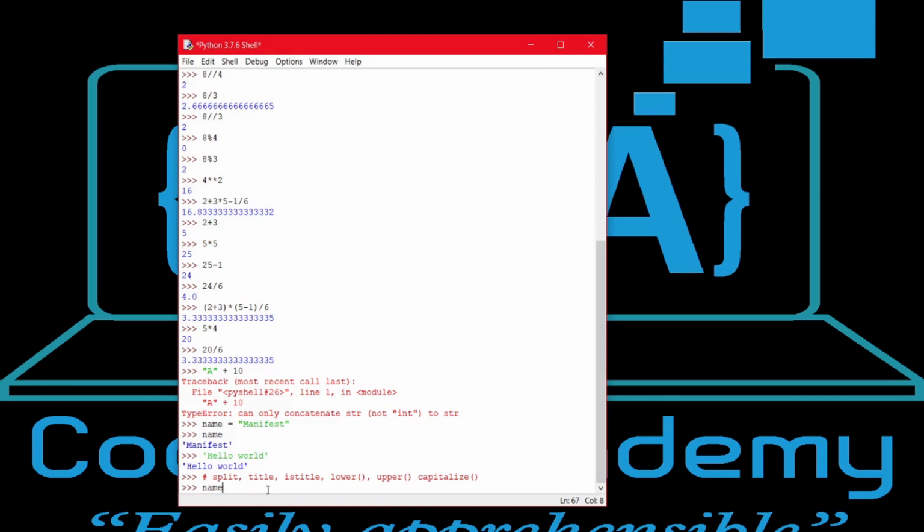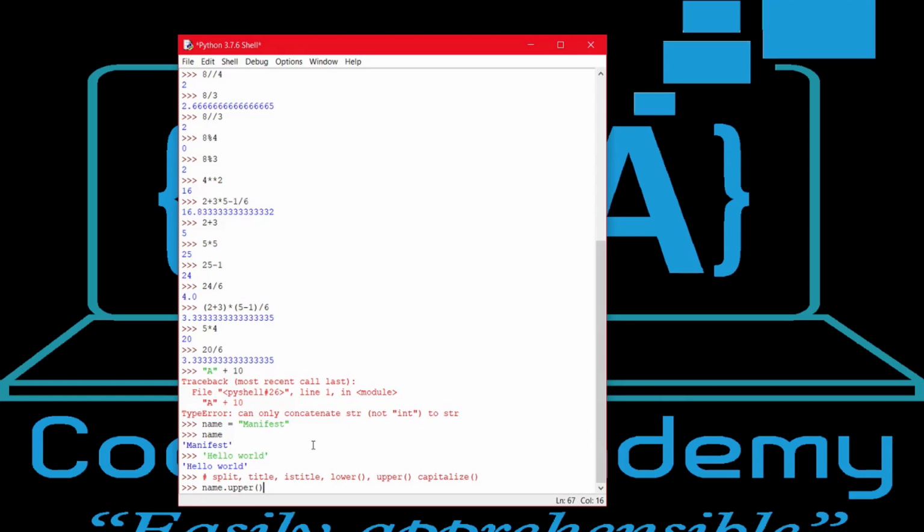If I have this string and I want to change it to uppercase, now the first letter is uppercase as you have seen here, but the rest are lowercase. So if I want to change all these letters into uppercase, I just use the dot, then I say upper, with open and closing parentheses, because it is a function, or I will say a method.